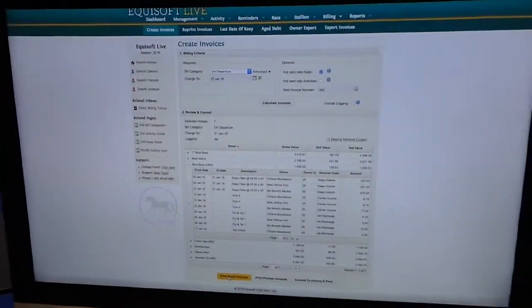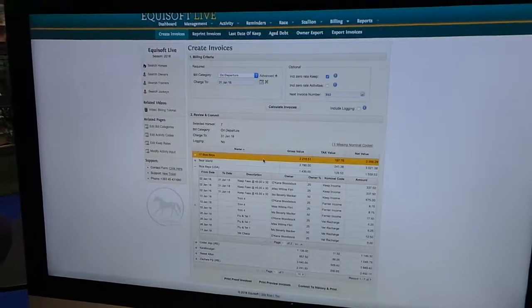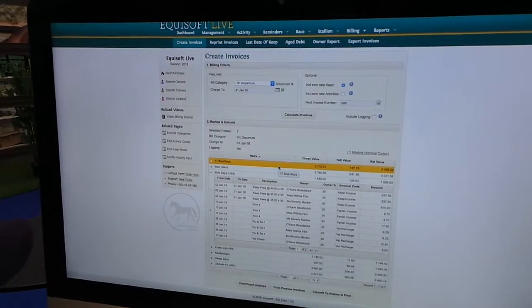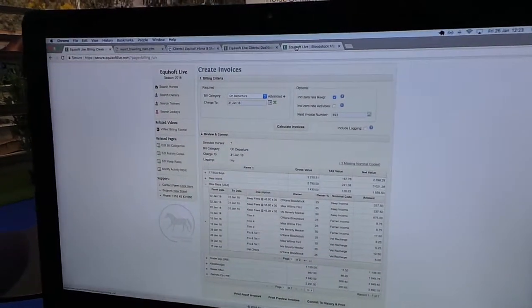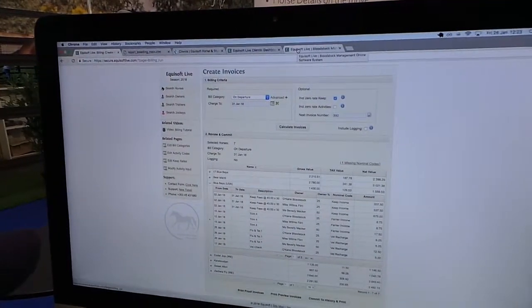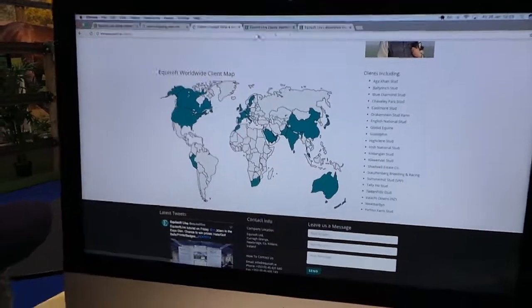We do have a client portal as well with this, so this will be one of the add-on features that you may not have had before. So most people might have online banking in that. Our software helps managers manage their stud, but it might also provide a service to their clients in turn. So people are keeping horses with them and so on.